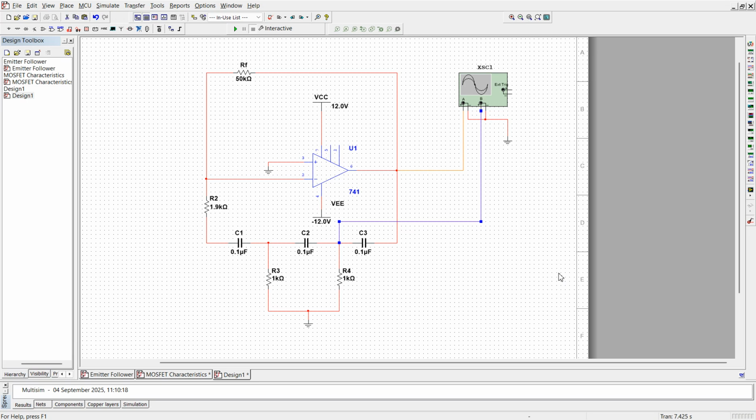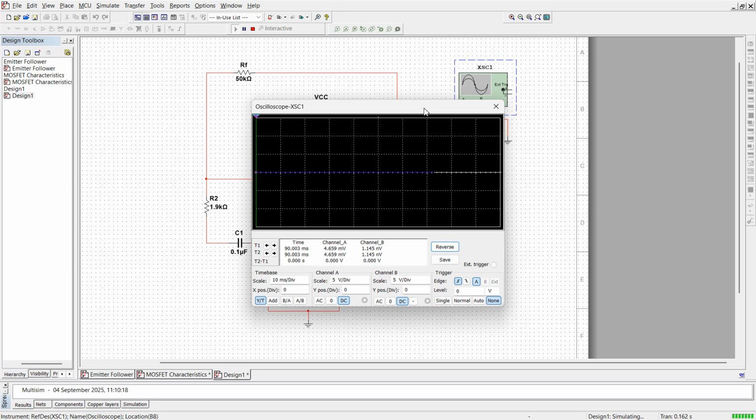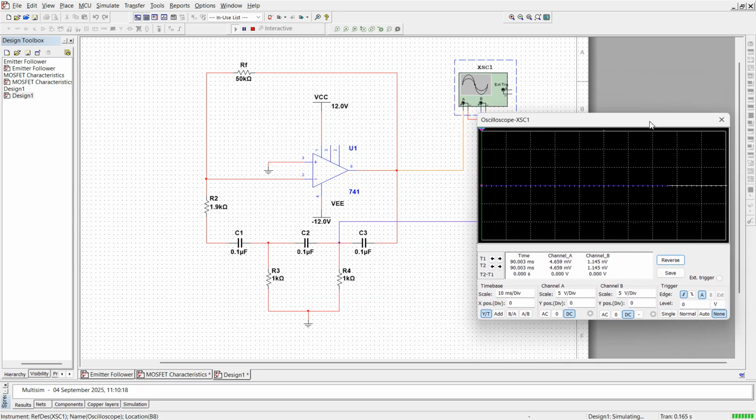What I am trying to do here is simulate this particular circuit diagram. It will take some time for the oscillations to set up.